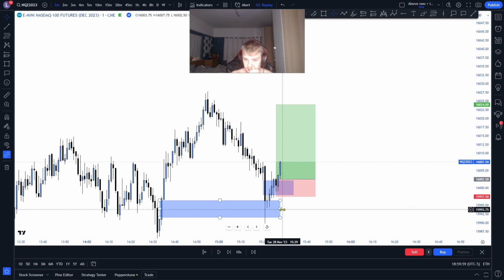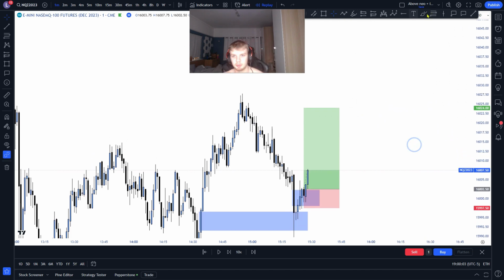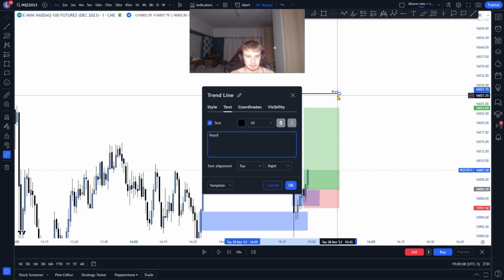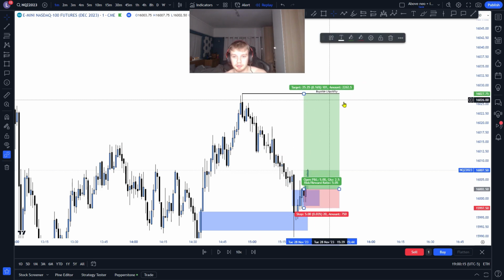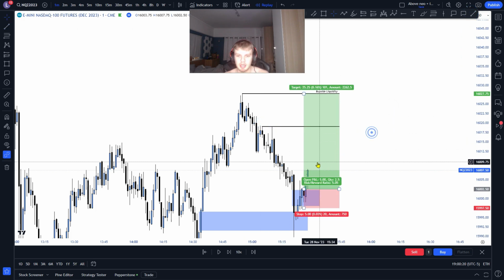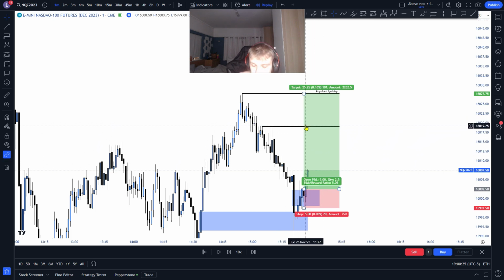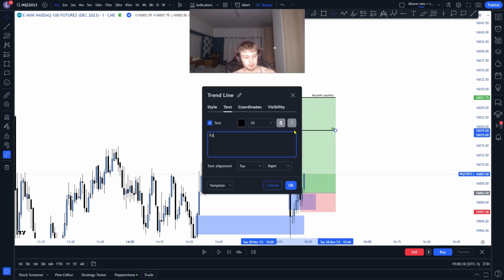Where would I be targeting right now for a long position? For me, this is very clear. I would be targeting this buy side liquidity as my main target. This would be where I take most, if not all, of my position off. Now, I know some of you are probably saying we have equal highs here, as you can see. So as soon as price breaks these equal highs, because they are such a strong draw on liquidity, then you could move your stop loss to break even.